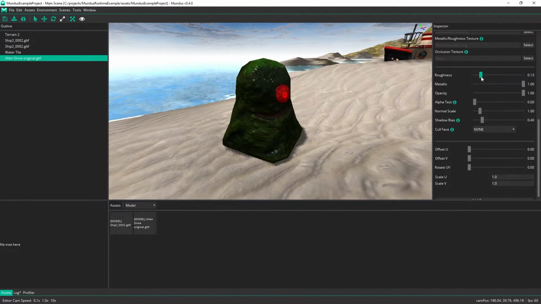So this is a really awesome change with the PBR shader. We get access to a lot more attributes here. We can even increase the normal scale here, make it really nasty looking, or we can tone down the normals a bit by sliding it down to 0.5. So that's one of the changes from the GLTF and the PBR shader.